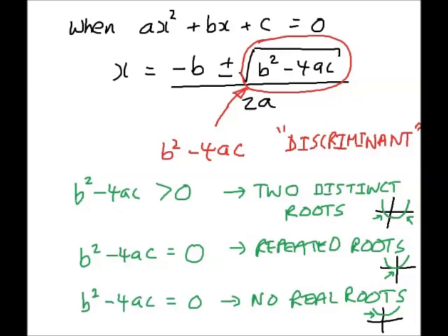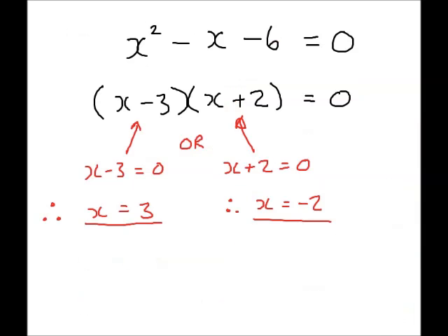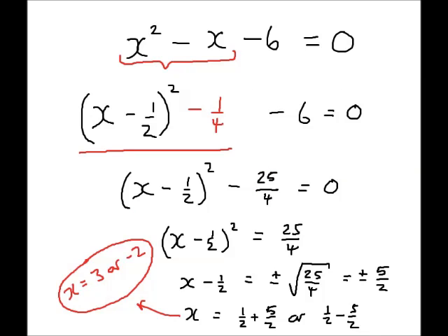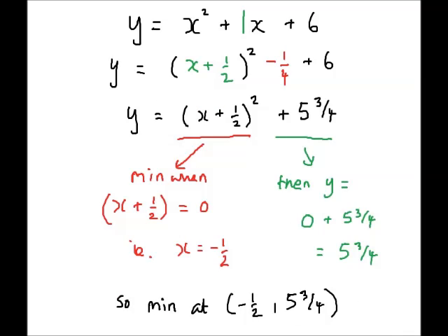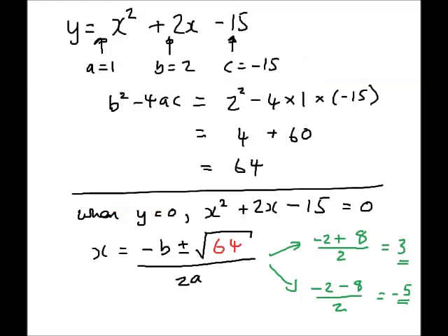6. The discriminant b squared minus 4ac tells us whether the curve will cut the x-axis in 0, 1 or 2 places. 7. We can set y equal to 0 and factorise to find out the x-coordinates of the point at which the curve cuts the x-axis, if there are any, and the numbers are nice. 8. We can set y equal to 0 and use completing the square to find out the x-coordinates of the points at which the curve cuts the x-axis, if there are any. 9. If we complete the square, it will also enable us to work out the x and y coordinates of the maximum or minimum point on the curve.